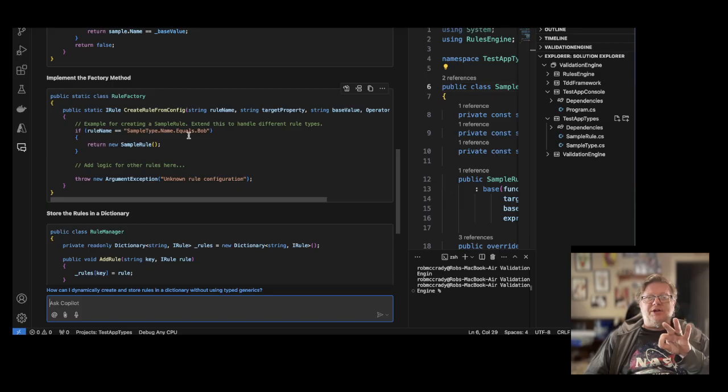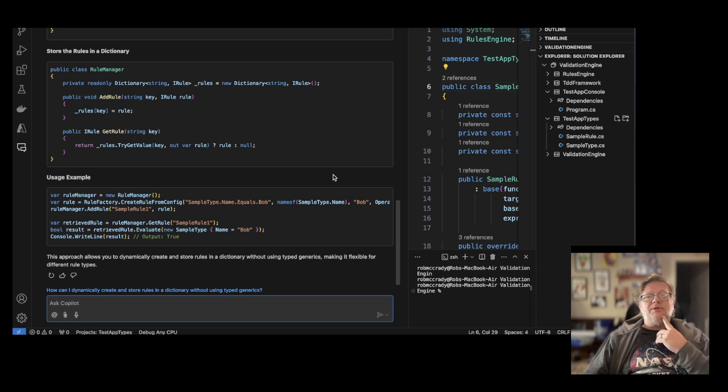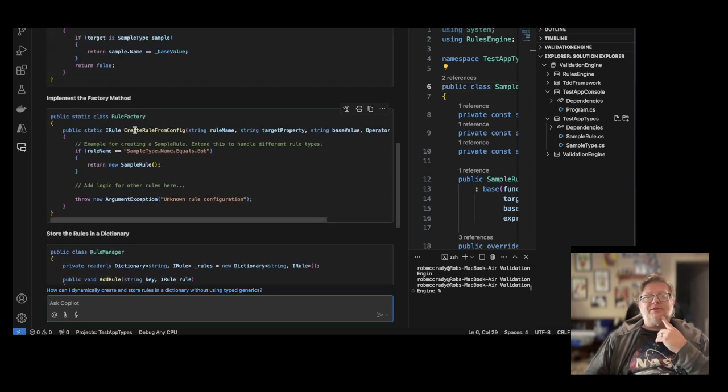Now we need additional information on that target property. So let's try this.